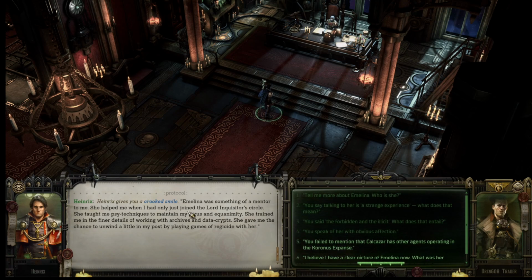Gives you a crooked smile. Amelia was something of a mentor to me. She helped me when I had only just joined the Lord Inquisitor's circle. She taught me psi techniques to maintain my focus and equanimity. She trained me in the finer details of working with archives and data crypts. She gave me the chance to unwind a little in my post by playing games of Regicide with her.